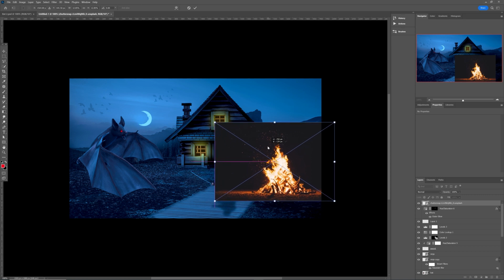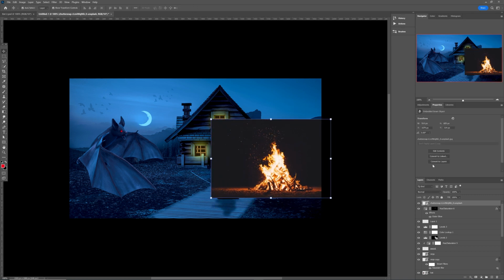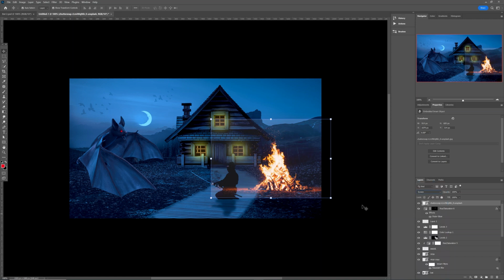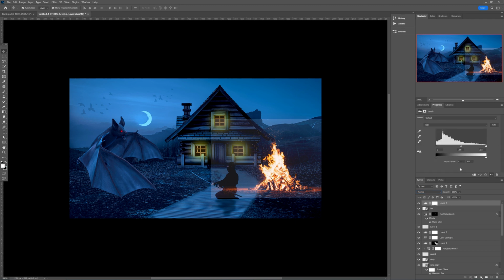I want to place it somewhere here. And to remove the background, I want to come back to the blending mode first and choose screen. Okay, and to remove this line, what I can potentially do is to first rename this layer to be fire. Once renamed like this, I want to come back to the adjustment layer and select levels. I want to clip it to fire and add some contrast. In this way, it's going to remove those lines.